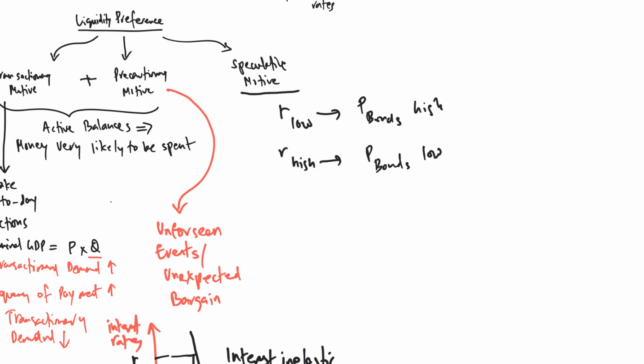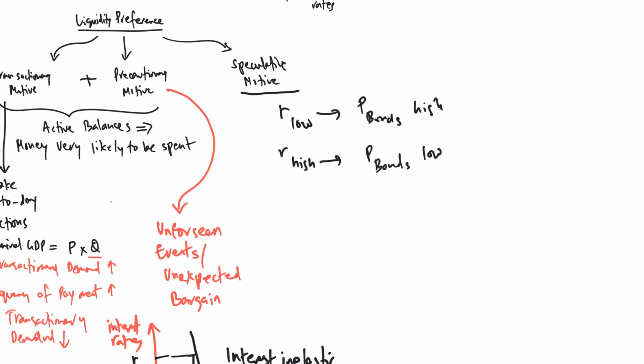The reason is simply that if the interest rates are really low, and you have a bond which is giving you a good return, let's say the bond gives you 10%, but the interest rate is only 2%, people will be demanding more bonds. When people demand more bonds, the price of bonds will be high. Make sense? Similarly, if the interest rate is 15% and the bond is giving you 10%, then people will rather put their money in the banks than buy bonds, which would mean demand for bonds will be low. If demand for bonds is low, the price of bonds will be low. So that's why there is this inverse relationship.